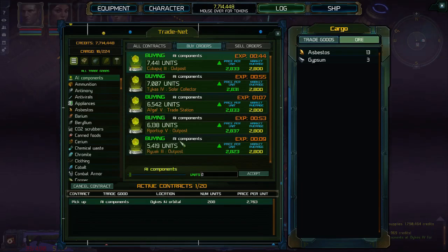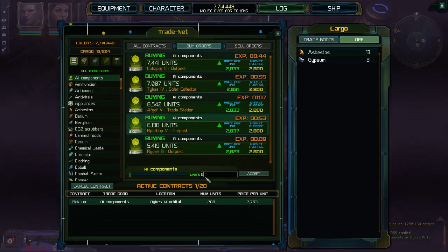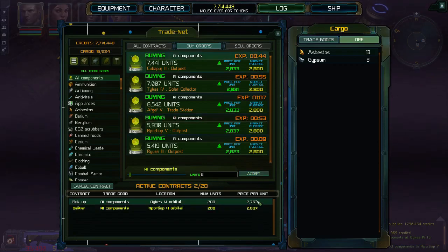So let's have a look. Well, we're going for the best price. 837, that's the best price. So what we're going to do is set up the buy order as well. And that shows you the amount of profit that we're going to make.